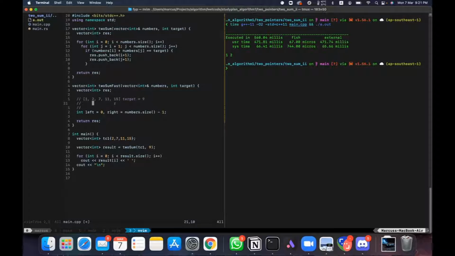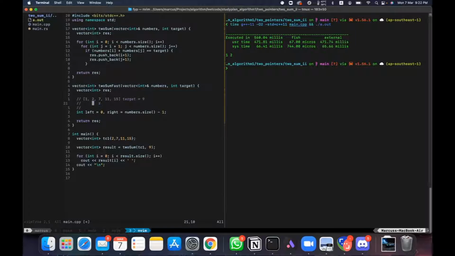Let's say left and right are not equal, so I converge them to the middle. In the second iteration I put this here and this here. Now left and right, 2 and 11, are not equal. But then there's just one middle element, so if it's in the middle, I detect that it's in the middle and put the right pointer here.